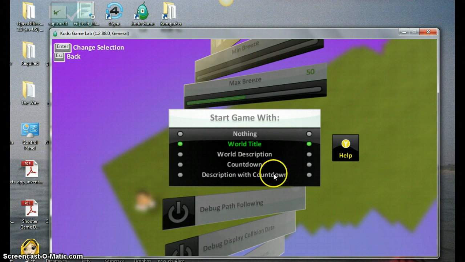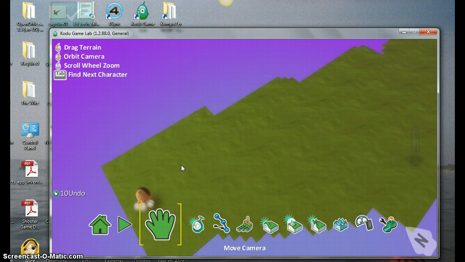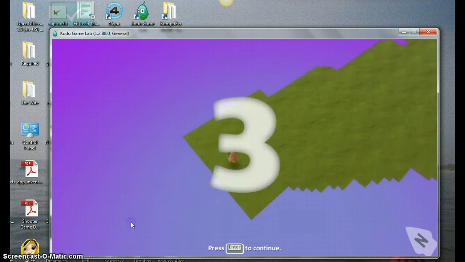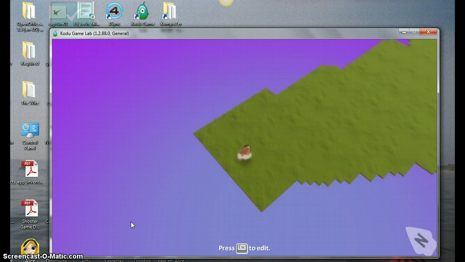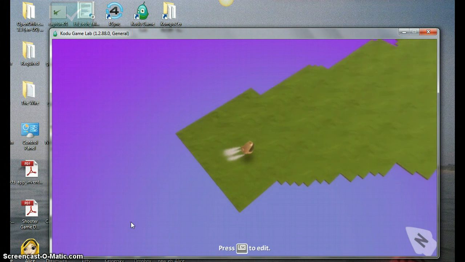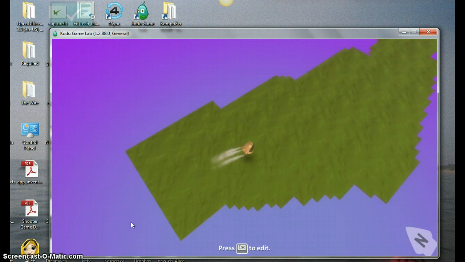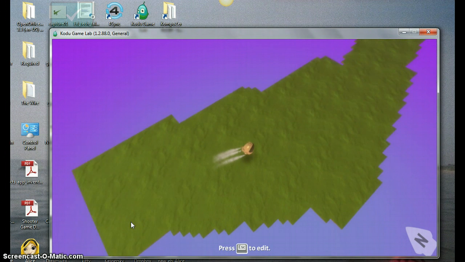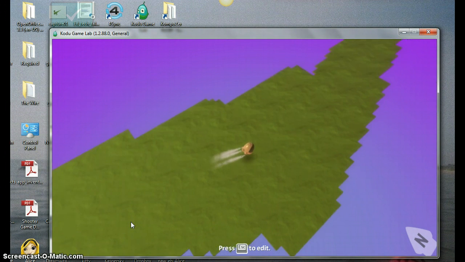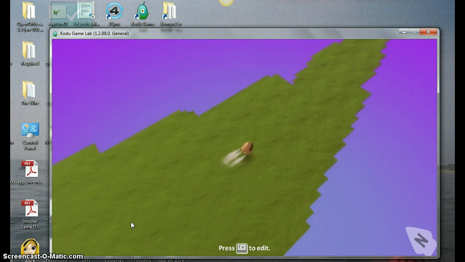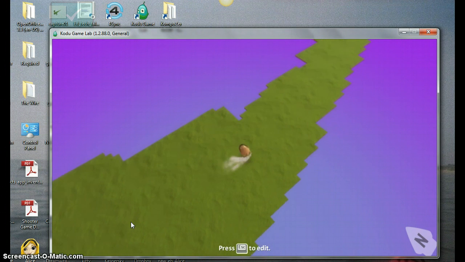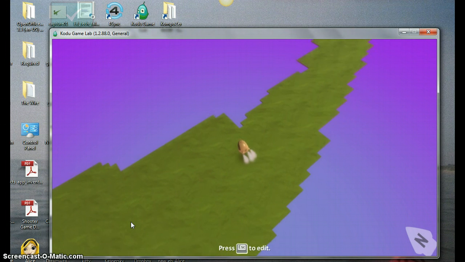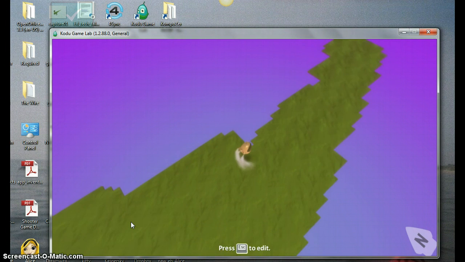What you can also do is the countdown, which I kind of like. Let me show you what that does here. Yeah, and I kind of like that. I played around with the world description and countdown, and I think there's a little bit more complexity to that programming because it just shows you the title and doesn't go to the countdown. So I think you have to program that. For now, for the elementary coder dojo, I think this might be just cool enough.